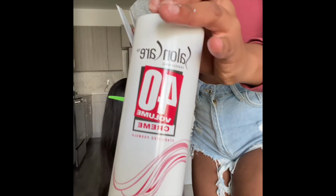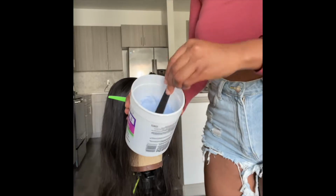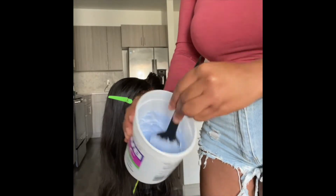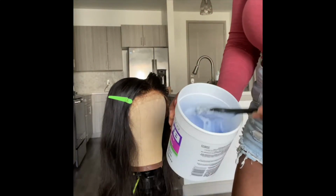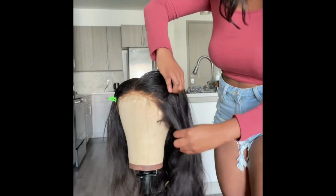Okay, so first off, we're going to mix the 40 volume developer and the Quick Blue from L'Oreal to bleach the hair. So I used 2 packs of the L'Oreal, and later on in the video you guys will see it wasn't enough, so I had to use my BW bleach to bleach the rest of the hair. So right now I'm just mixing everything together, the 40 volume developer and the Quick Blue from L'Oreal, and just make sure it's not too watery and it's not too thick.